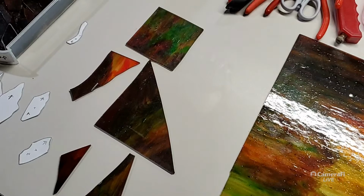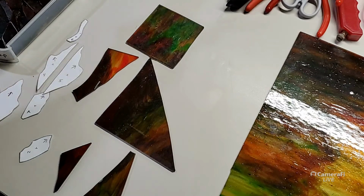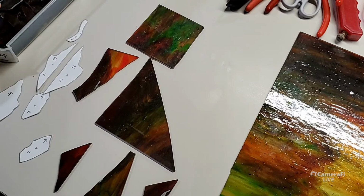Okay, so this is my 4-5. That goes together. Hello, Carla. I'm gonna try to pull that out of that. Welcome. I know I have some brown in here. I need to find a piece of brown. Why don't you just lay it all out on your light box where you can see it? There's brown. That's not big enough, though.